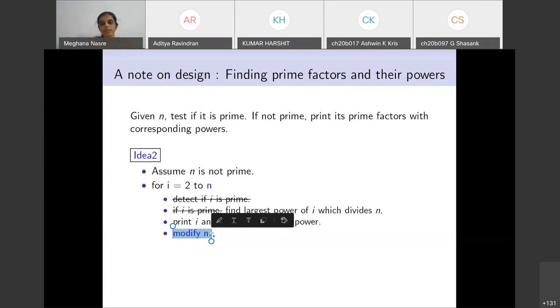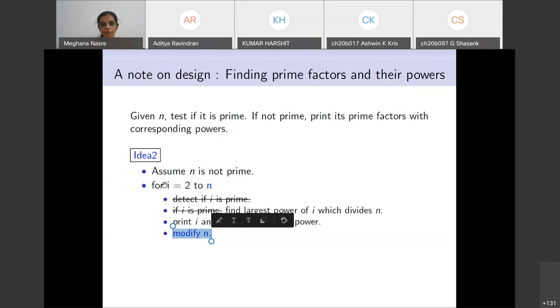Very good. So if you modify n such that all the powers of I that are there are removed, that is n is equal to n div I to the power k that you have found out, then you are safe, because then 4 is not going to divide it. The number that you will have obtained will be 100 divided by 4, which is 25, after which you cannot have 2 or 4 dividing it.